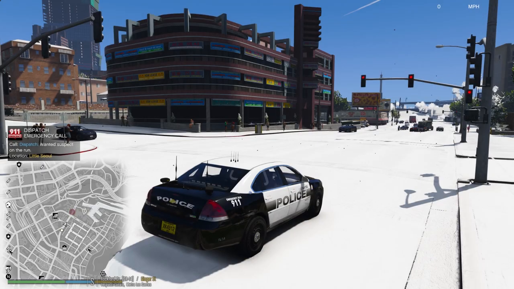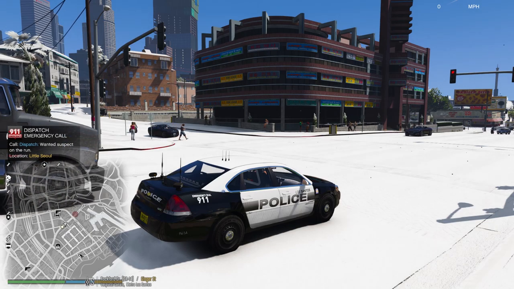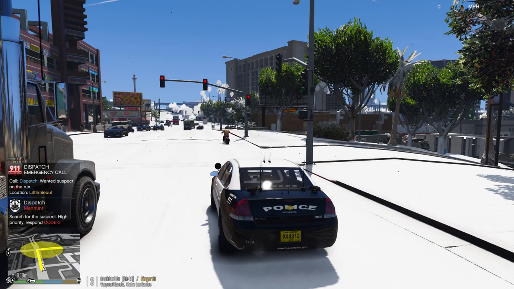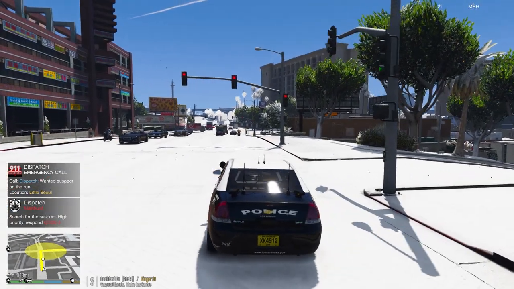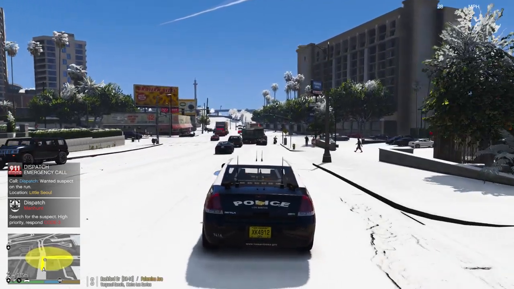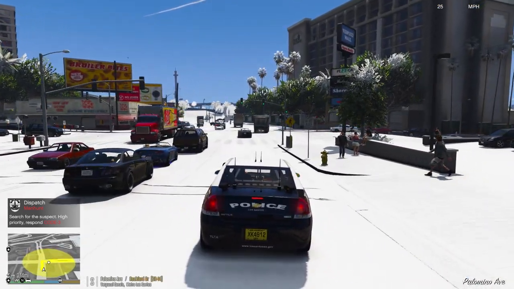All units. Suspects last seen in Little Seoul. We have a wanted suspect on the run call coming in here. It is down here in Little Seoul. It's a high priority call, code 3 response. I don't have a description on the suspect, but I am in the area. 7King9, go and show me in the area.